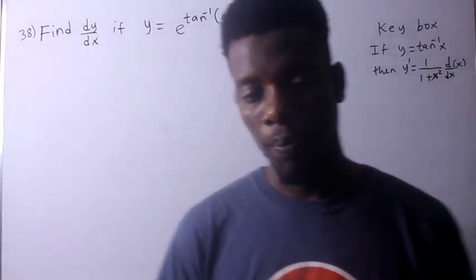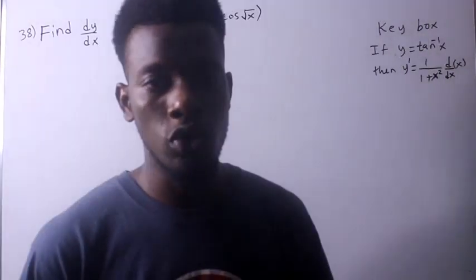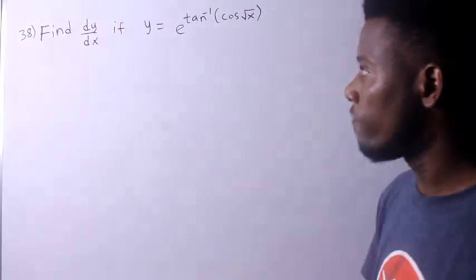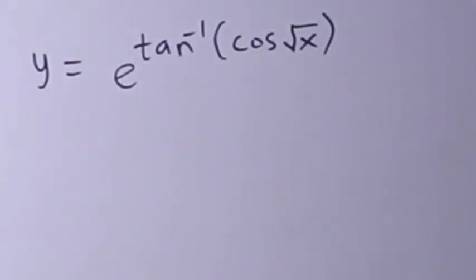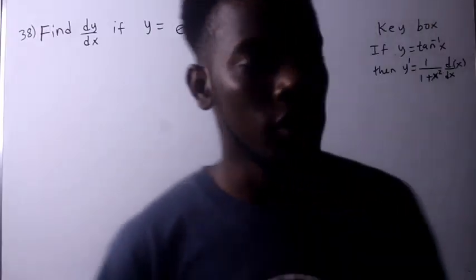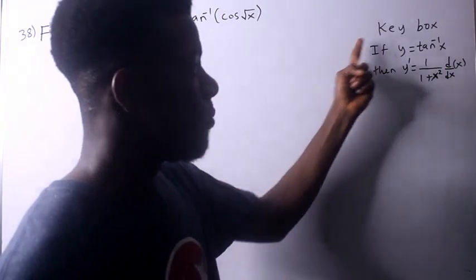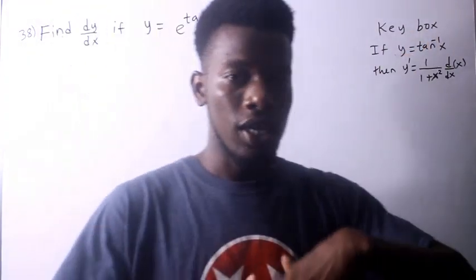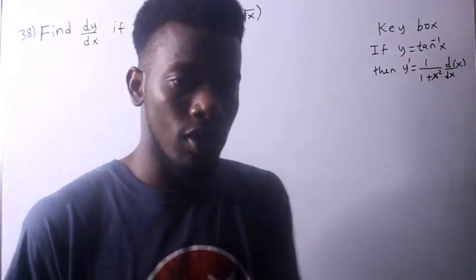Hello and welcome. In today's video, we are going to find the derivative of the function y equals e raised to the power of tangent inverse of cos of root x. Now, to find this derivative, we will need to check the key box. So this is where we have the key to solving the problem.